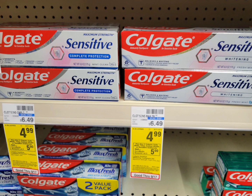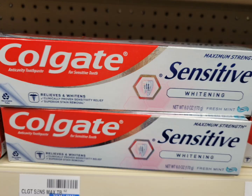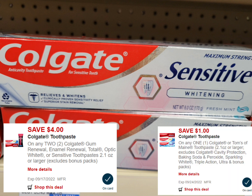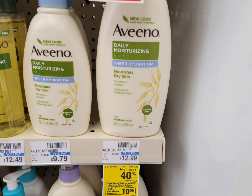Next is Colgate. This week they're on sale for $4.99, and when you buy two you get five dollars extra bucks, so grab two — total is $9.98. Use the four-dollars-off-two digital coupon, and there's also a one-dollar Colgate digital coupon we got this week that glitches with the four-dollar coupon. After those two coupons, paid $4.98, get back the five-dollar extra bucks. The final cost is free plus two cents money maker.